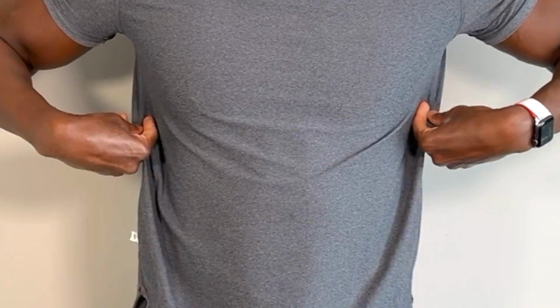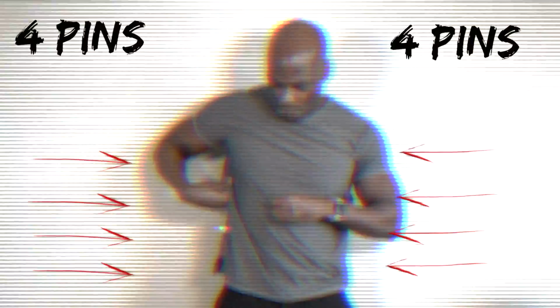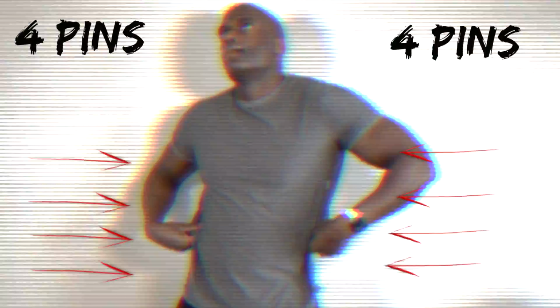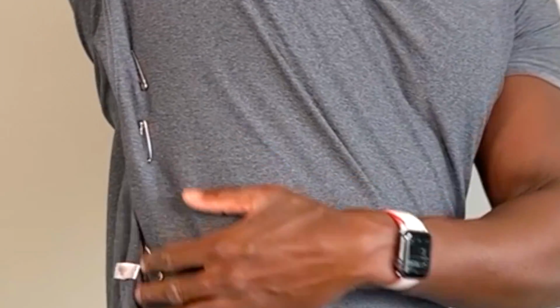Step 2, let's find the right fit using the pinch method. Grab about 8 safety pins, pinch the sides of your shirt, and see what you feel comfortable with. Start high up under your armpits and place the safety pins even with its opposite counterpart. Work your way down all the way to the bottom of your shirt.